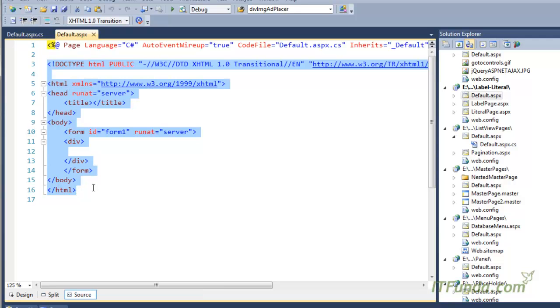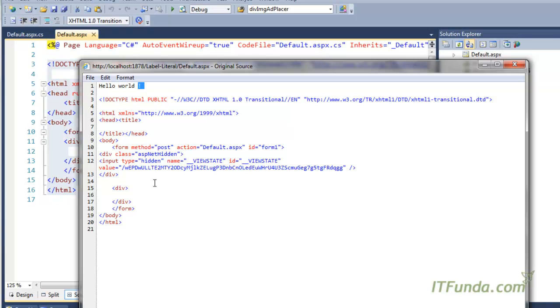So this is not the ideal way to write any content at a specified location on the web page. If we have to write any text or any HTML content at a specific location of the web page, we can use the label or literal control. We will see that later on.